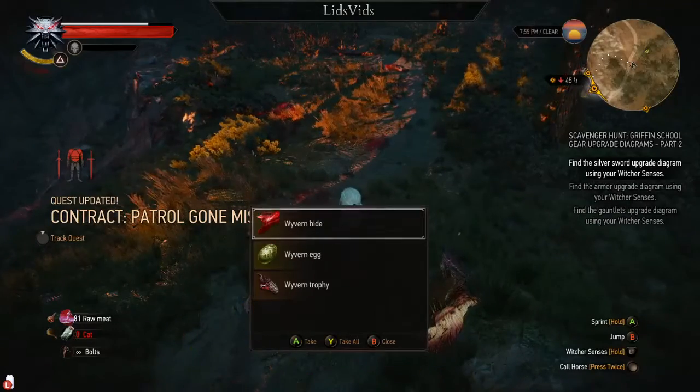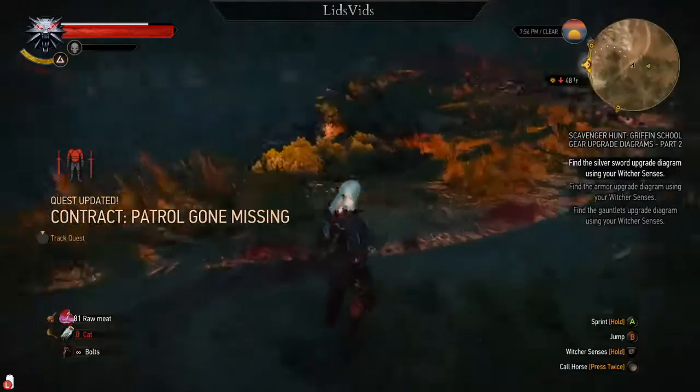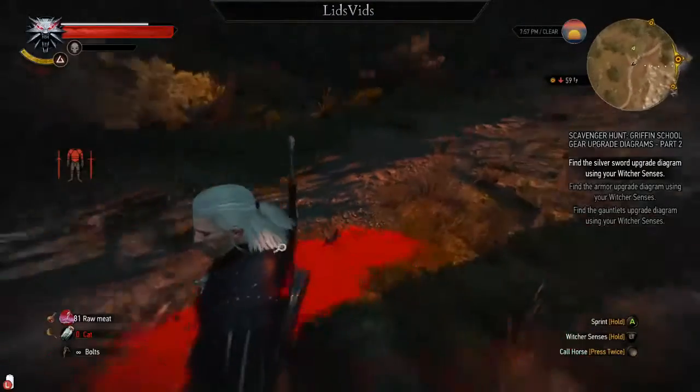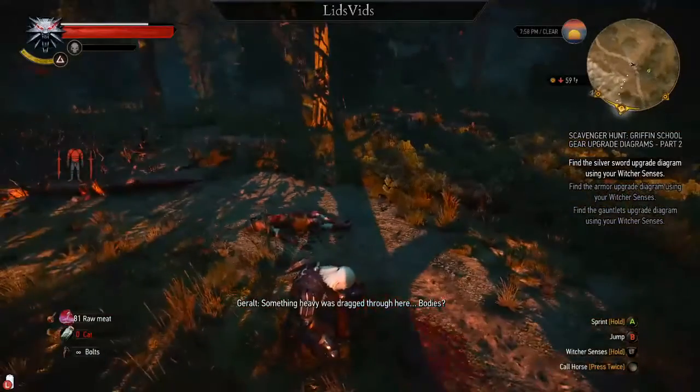Okay, and wyvern mutagens, other wyvern-related items. Ooh, wyvern trophy even. Yeah, so like, these are probably the Nilfgaardians. Something heavy was dragged through here. Bodies.